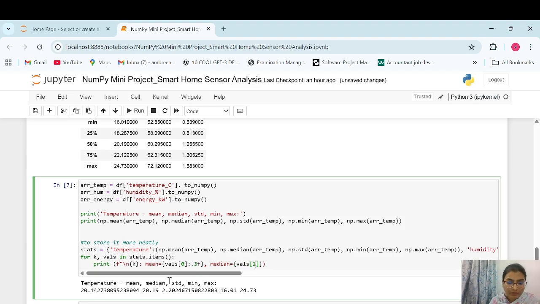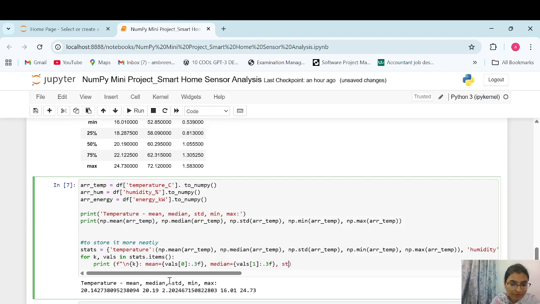We are setting the index for each variable here. And you will see the output, you will understand what is going on.